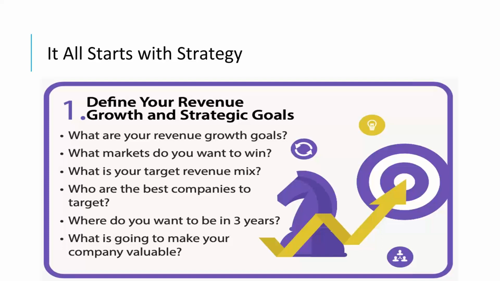Another good thing I always look at in a playbook is, where do you want to be 3 years from now? So the playbook isn't just about what we're going to do, let's say, together in 2024. It's about, what do you want to do in 2025, 2026? And then finally, underpinning all of this from a strategic goal perspective is, what's going to make your company valuable? A lot of times when we work with owners and operators, the key there is looking at sometime down the road, if they would be acquired, what would make their company valuable?